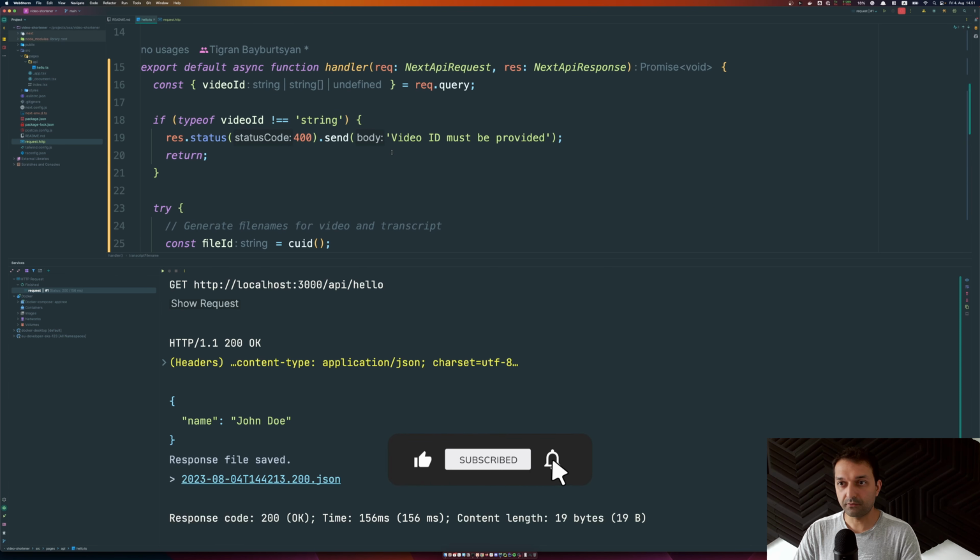So it expects us to send in request parameters a query which says a video ID. I'm gonna grab one of my videos actually to see if it does the job of fetching transcripts as well, and let's see how it works. So yeah, it created a videos directory and got back the video ID, but the transcript file is empty.